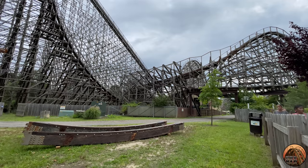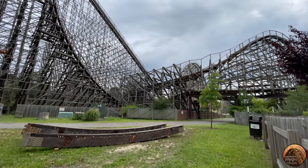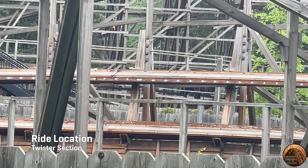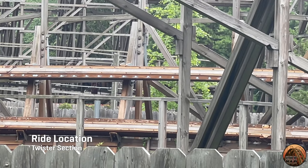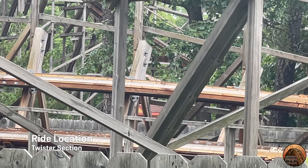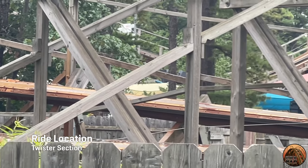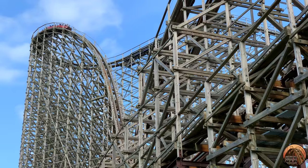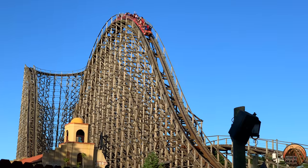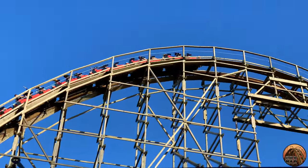Be sure to check out my problematic roller coasters video on Intamin prefabricated wooden roller coasters for more information. Going into the ride's twister section, work also appears to be taking place there — I see a large amount of new track bolts in areas that don't seem to have featured upstop steel track bolts at all. I also hear that car six of the A train has been removed entirely from the ride and is no longer on site. That car most likely sustained damage to its undercarriage and will need to be repaired. The ride's second train, the B train, should be okay but may need to be heavily inspected as well. I've heard rumors that every single axle on each train will need to be replaced, but that is nothing confirmed.